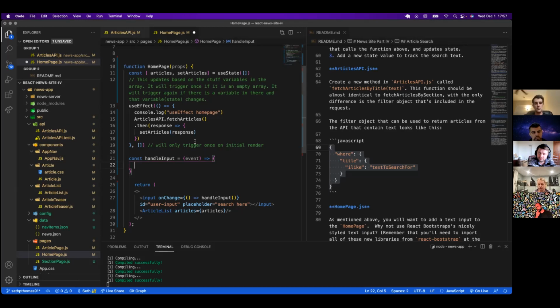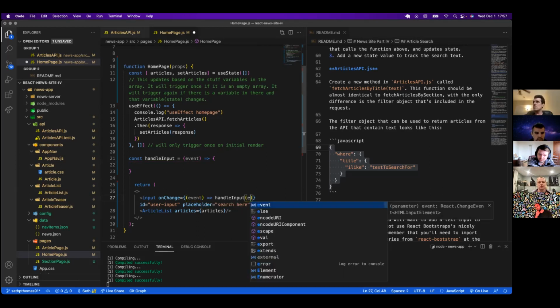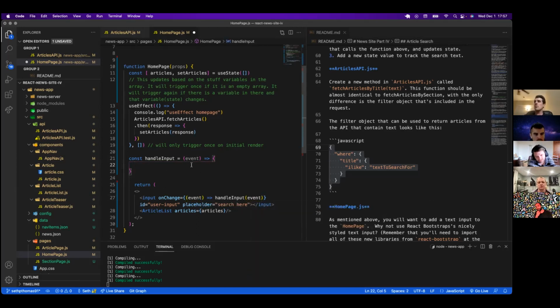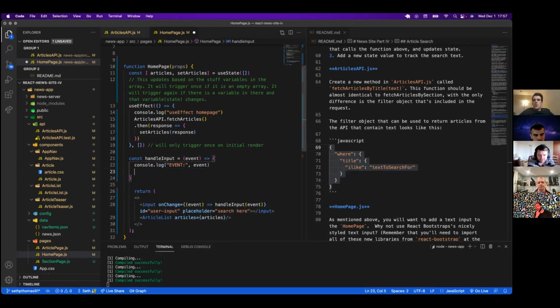Since we're doing stuff a little awkwardly on line 27, maybe not awkwardly, excuse my words, we are creating an anonymous function and calling handle input with no parameters. So in order to capture the event, we need to accept the event from the anonymous function side and pass it along to our handler. Again, this is automatically passed by the browser to any event handler that you create. If you don't want the event, you don't have to accept it. If you didn't want the event object, we simply would not pass it from our anonymous function there. So yep, console logging events, that's a great idea.